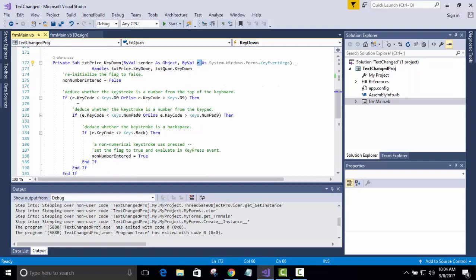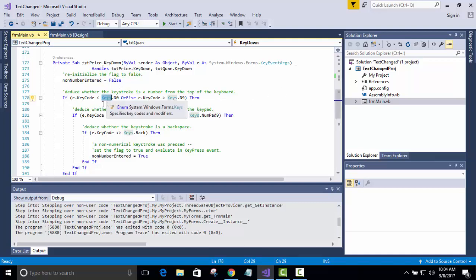It says here, deduce whether the keystroke is a number from the top of the keyboard. And what do they mean? Well, you've got numbers at the top of your keyboard, and then you have a numeric pad on the right. Those have different key values, so you've got to look at both of them. Here we say if key code less than keys.D0. Now keys is a class that has all these key events and key values in there.